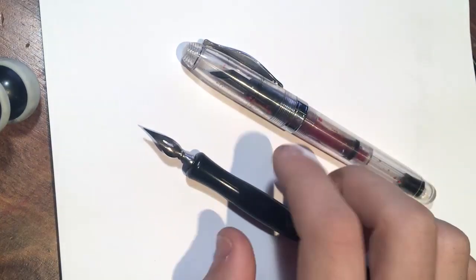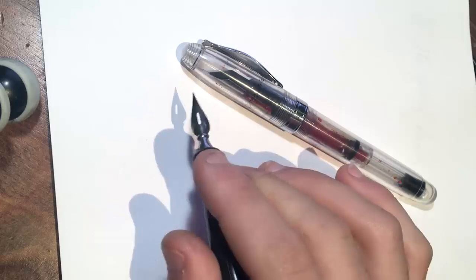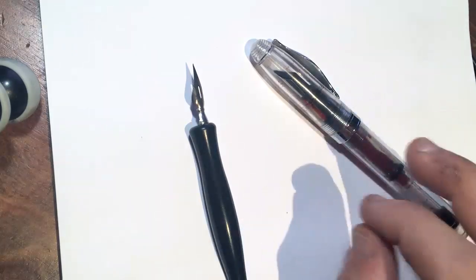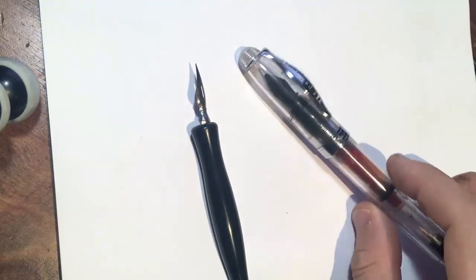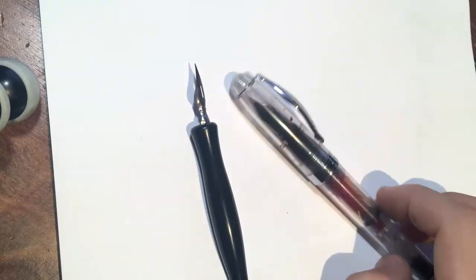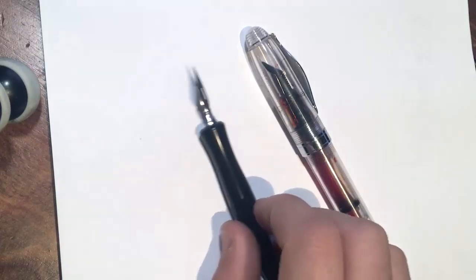Which means, while you do get a lot of flex from this, you get a stupid amount of flex from this, you need to keep dipping, which means that a lot of your time will be spent dipping. Here, the ink will run out after a very long time. That makes this pen look very, very attractive for, I guess, writing copperplate. But if I was ever to write copperplate, I'd certainly use this pen.